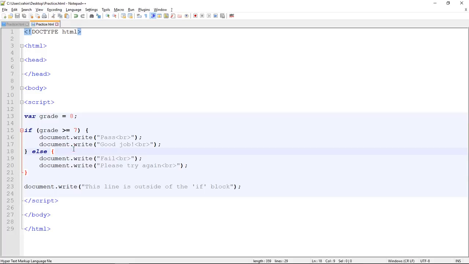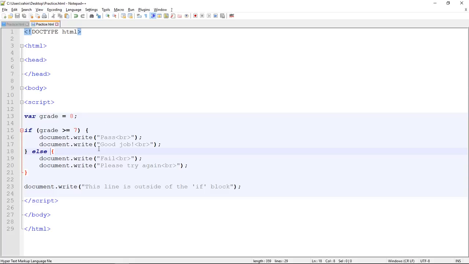But now, what if I want to display something more specific? In this case, we said I have a variable that I call grade. I am storing the grade of a student, and now I want to say something a little bit more specific, depending on the number or the grade. We say that we're using an evaluation scale from 0 to 10, and the passing grade is 7.